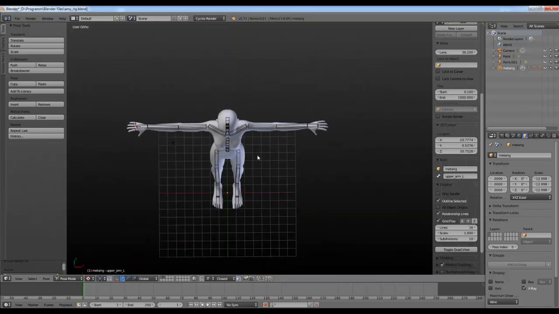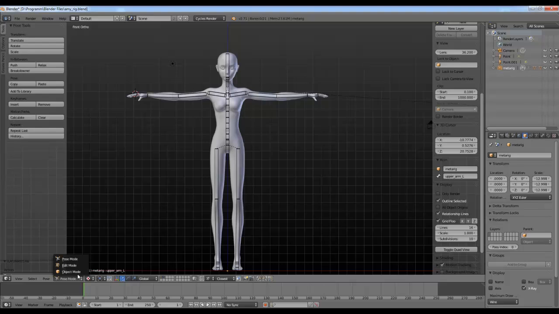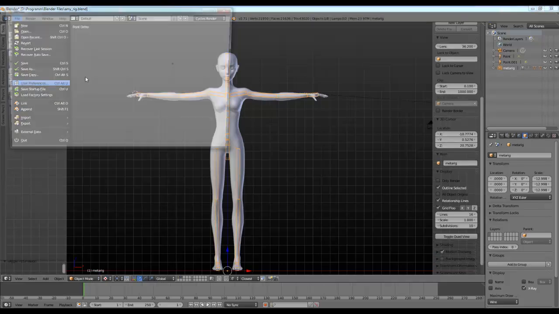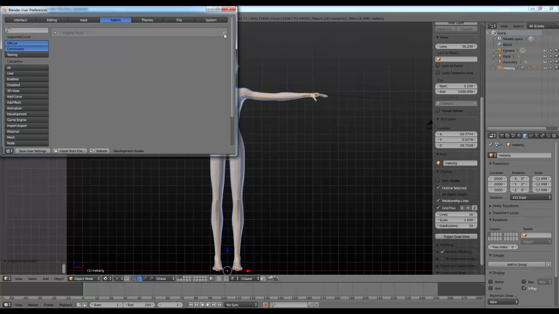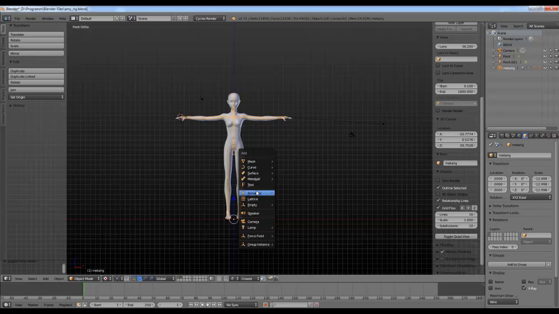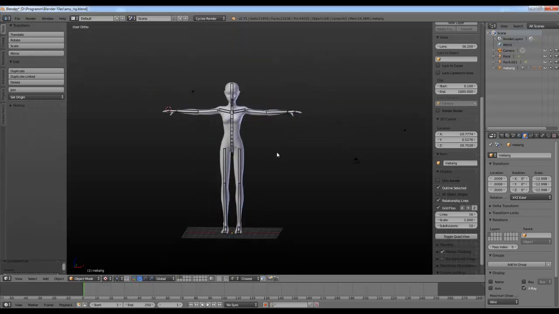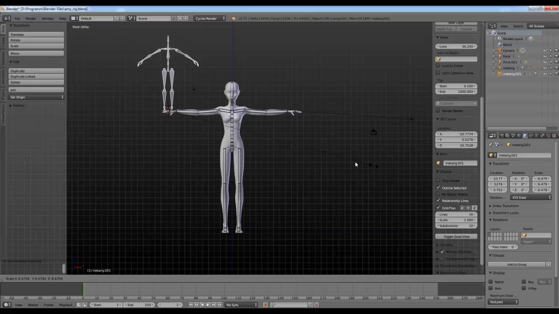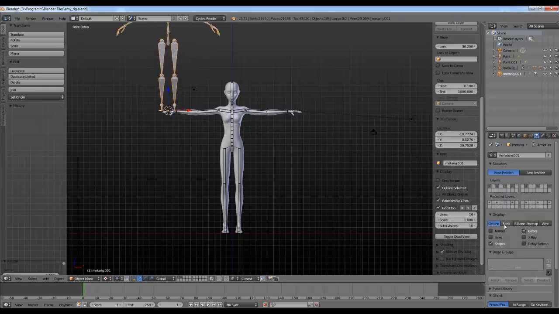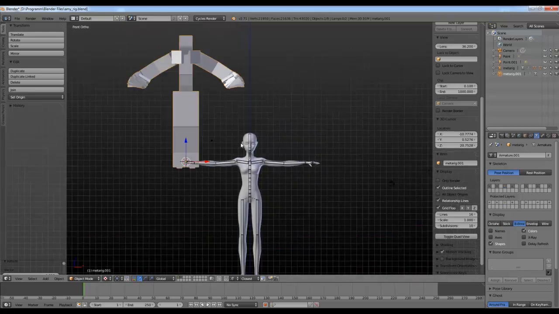If you want to create your own human meta rig, then you can just go to File, User Preferences, and make sure in the rigging category Rigify is checked. If that's the case, you can close this and press Shift A in your 3D view, go under Armature and select Human Meta Rig. Then you get this nice rig here. You can adjust this rig as much as you want to, stick or B-bone.